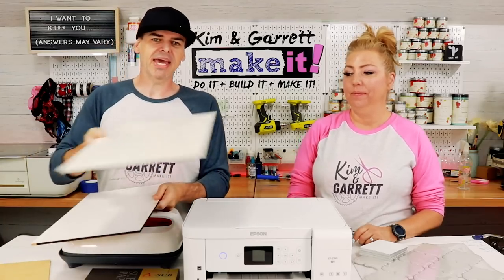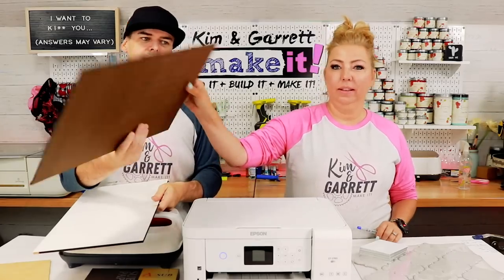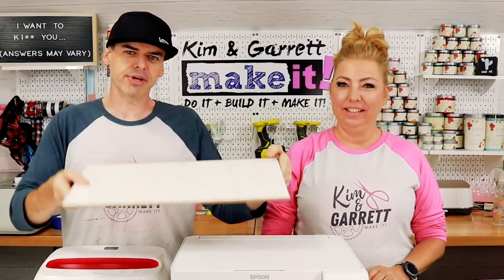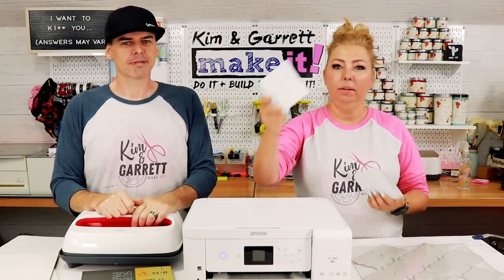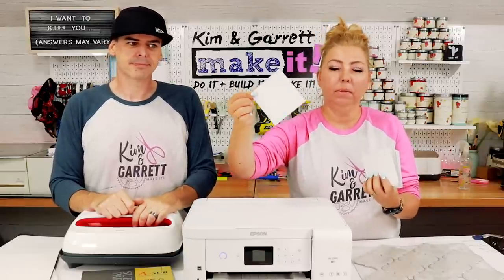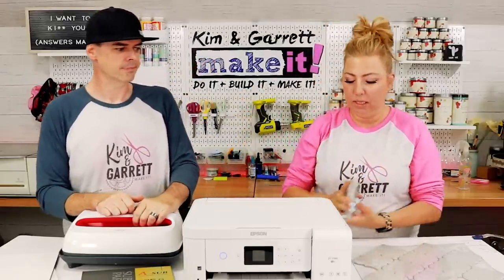We have some 1/8 inch hardboard with dry erase on it. We heard we could sublimate on it. See, this side's dark, this side's light. Then we have some whiteboard that is on 1/4 inch MDF. We're gonna try that too. And we're gonna use these metal plates, so you can hear them. These are coaster size, but we think we're gonna turn them into this diamond shape and put a little hole at the top and make them an ornament.